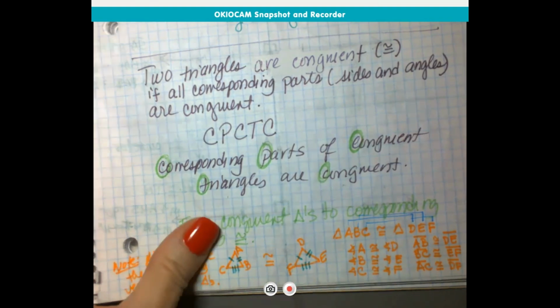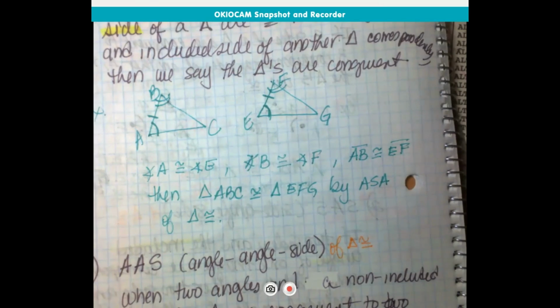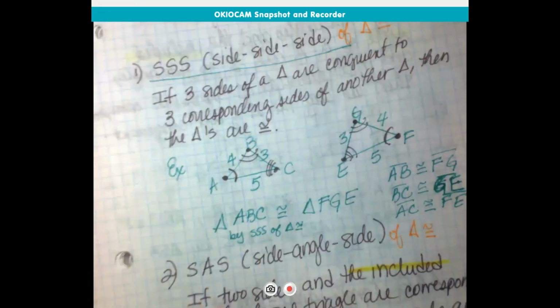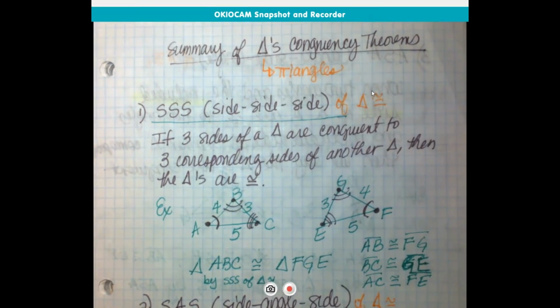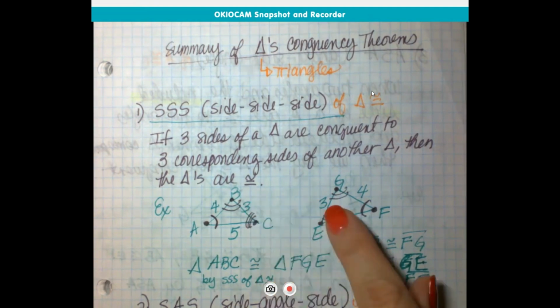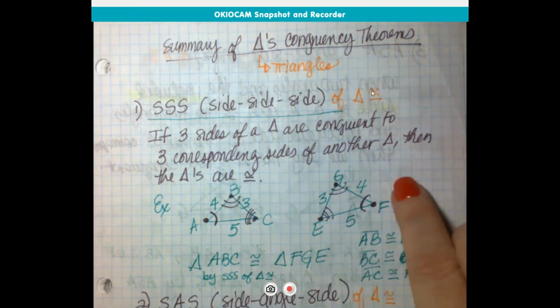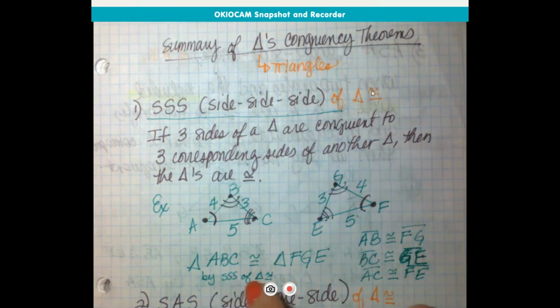Now let me go back to what you saw earlier. Nope, that's not it. This one. Okay. So again, we're looking for the minimum amount of information to prove that the triangles are congruent. I don't know they're congruent; I need to prove it. So what is one of the minimum pieces of information you need? All three sides. Even if I don't know the measurements of the angles, if they give me the measurements of the sides, I already know that the two triangles are congruent. I just need to match the corresponding vertices.